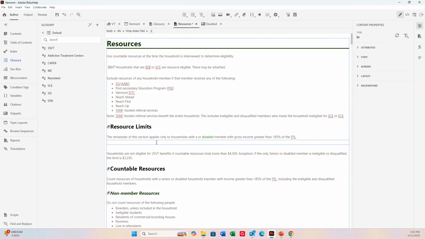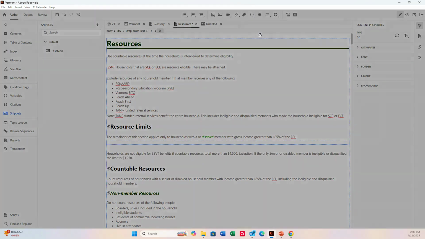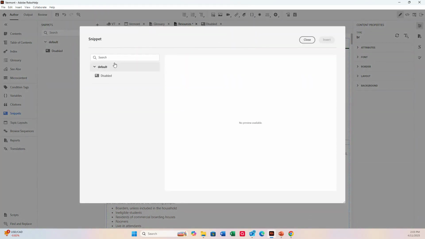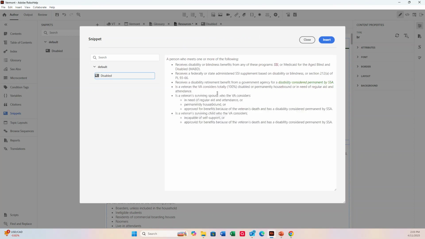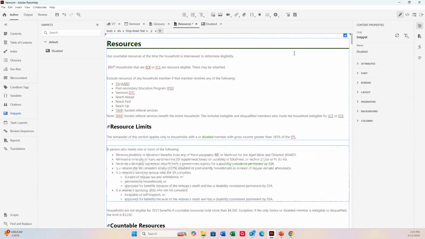I'm just going to backspace to get rid of that. And then I can either go to my snippets panel. From my authoring tab, I will go to snippets and I can drag and drop it there. Or I can click on the brackets up here and click on snippet and select disabled and click on insert.